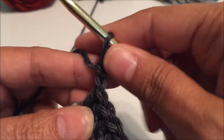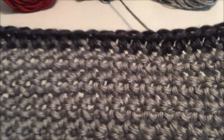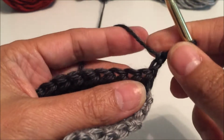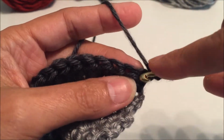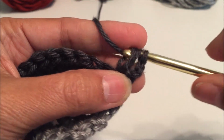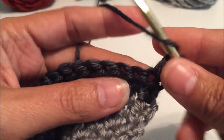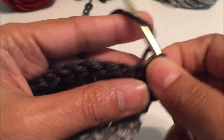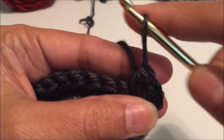You're going to chain up two and then turn your work. Doesn't that look pretty? Then you're going to do this again for the next row. Yarn over, insert your hook, pull up a loop, yarn over, and pull through three. Yarn over, insert your hook, yarn over, pull up a loop, and pull through three.